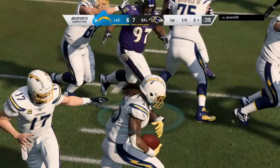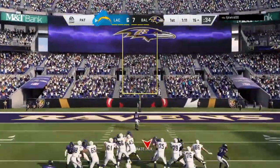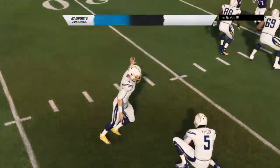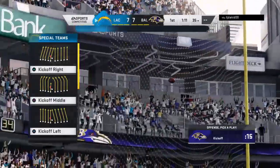Yeah, it's a long way to go. And remember, rarely is it a straight line 75 yards, too. Got to have a little extra in there. So whatever the final number is, a well-deserved seat on the bench, a little oxygen if he wants it as well. Extra point by Badgley, up and good. And we are tied at 7.